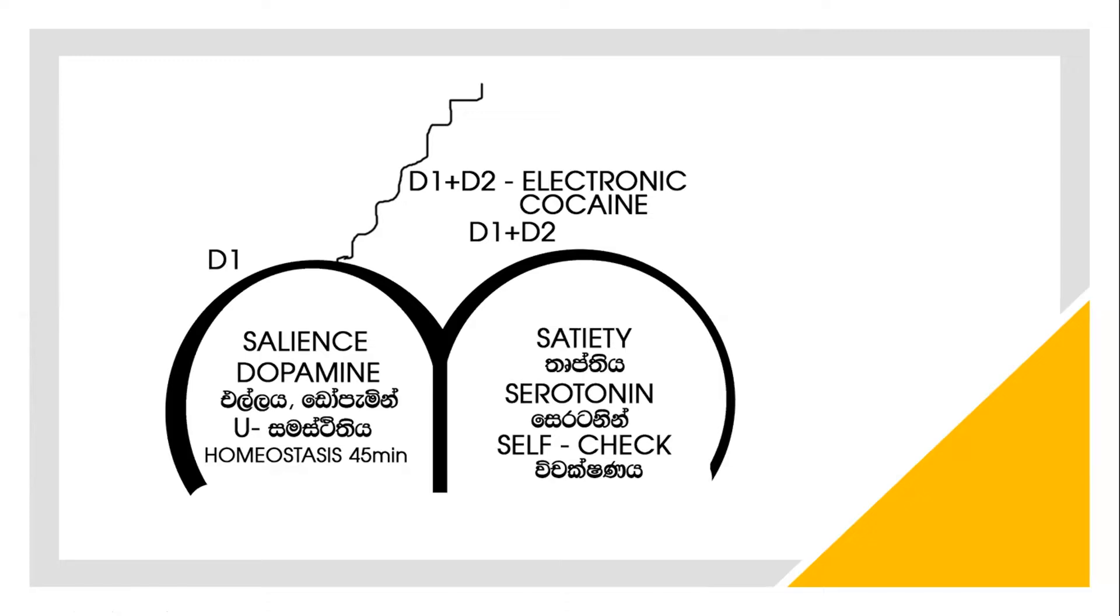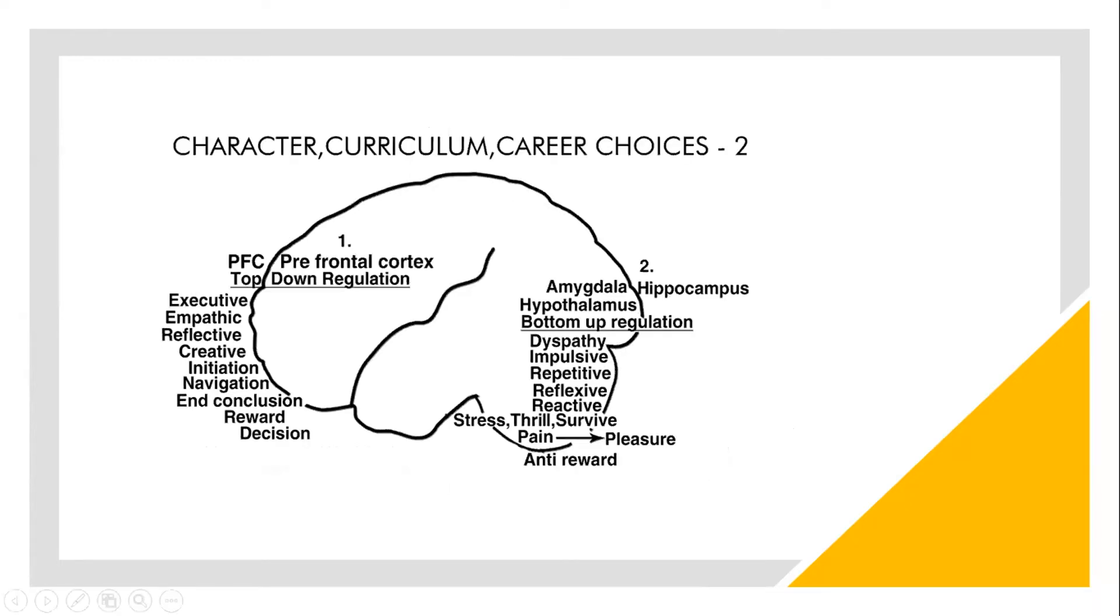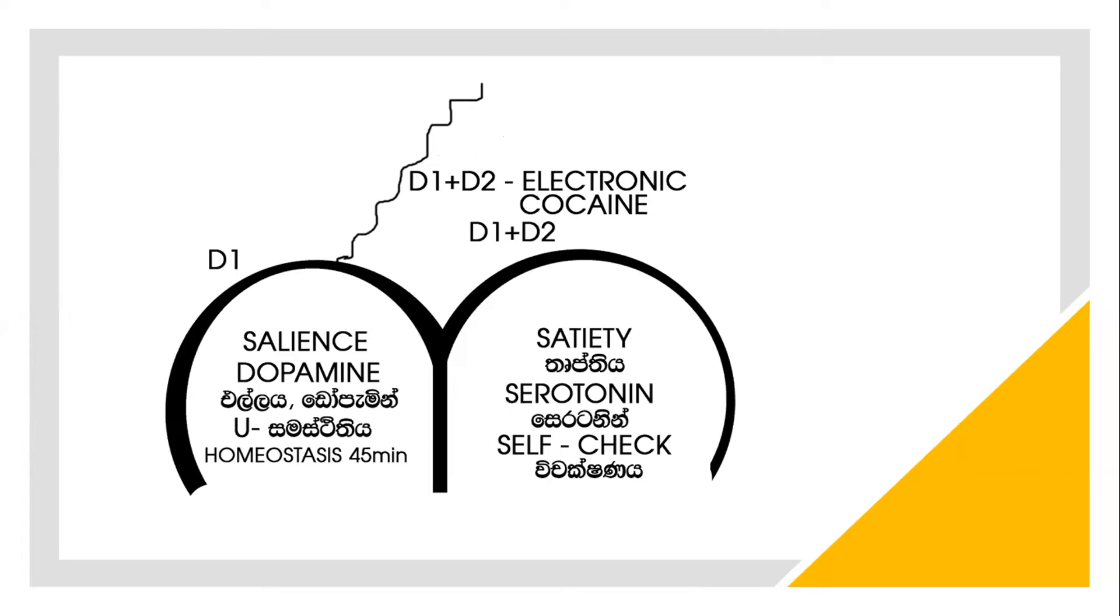That's how the child should be planning for studies, how an adult should be planning for work. When we think and do, we do not get into stress. We plan how we think and do. Dopamine works for salience, to work and focus for 40 minutes. Then we must let go, allow serotonin to work for the next 10 to 15 minutes because serotonin will do a check back and see did we do it well or not. Serotonin speaks for improvement, how better we can do it.